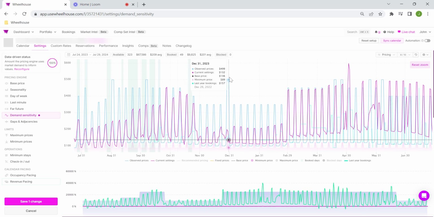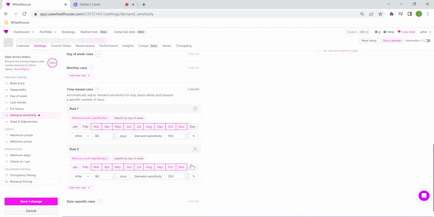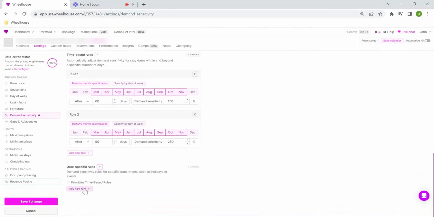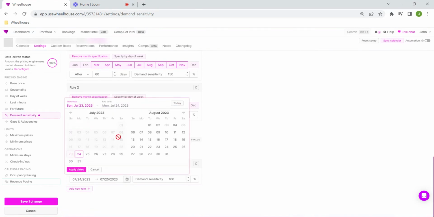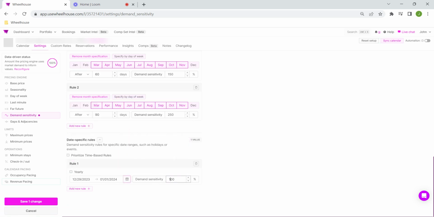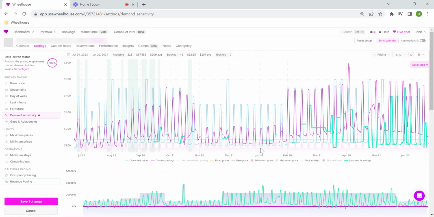Now, there's one more spot I want to deal with. In our last one, we talked about those individual dates that we might adjust. We can do so on the calendar. We can do so off of mins. Again, we could do so off of demand sensitivity. So maybe January 29th to the 31st. I'm just going to throw that on here. I don't want to affect the whole month because it's really just those days. Otherwise, it's all low season. Let's go ahead and put those in, and we'll just put this at like 400% for now. I'm just going to throw a value in and go up and check it. So you can see I can get pretty close there.